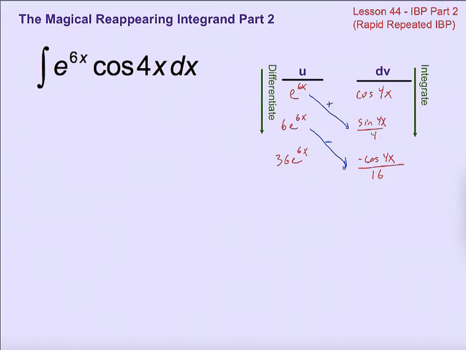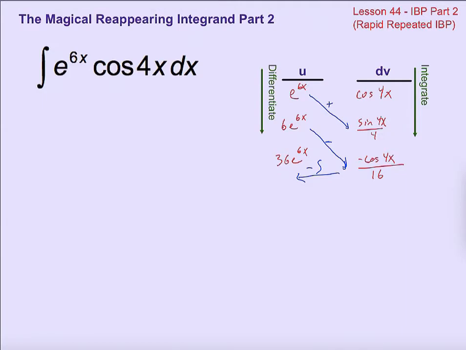Remember that the last step here, what we're really talking about is minus the integral of that final v du. That's what that last row is, the integral of v du. Well, if we look at what's going to be inside of this integral, the e to the 6x cosine of 4x. Sure, there's some coefficients in there, a couple of sign changes, but that's all just noise and background static. What we have is e to the 6x cosine of 4x, which is the same thing that we started with. So if we set this up, we're going to get to that magical reappearing integrand.